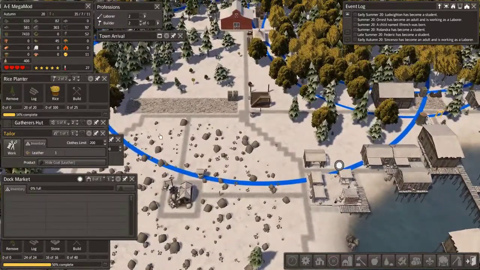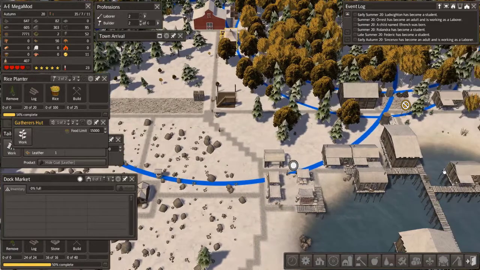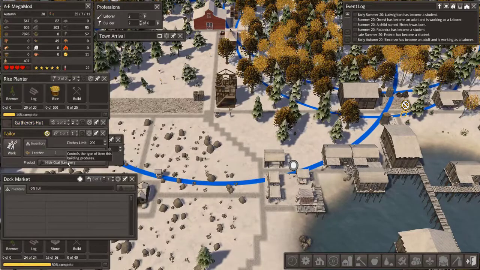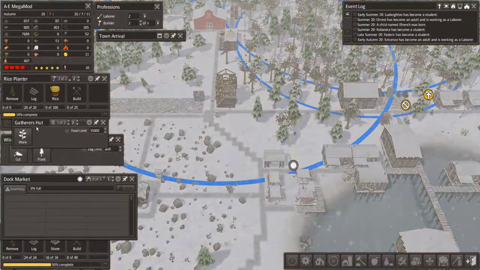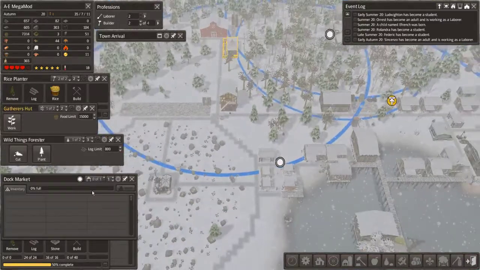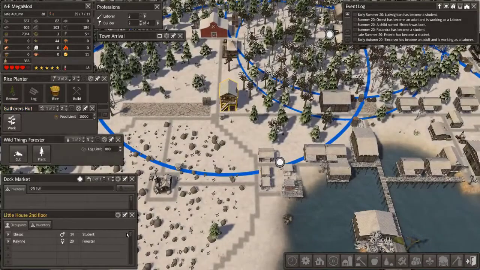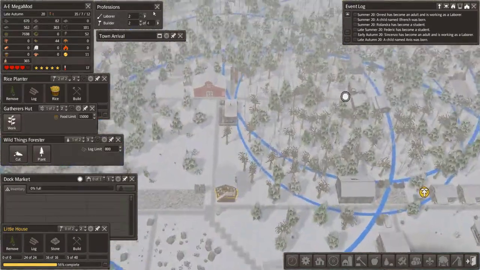Well, it looks like they got my gatherer built. And that put both of mine over there. So let's cut that down. So we've got one on either side again. As soon as I see that they... And there they go. They've run out of leather. So they're going over to doing survival coats now. Now, another house coming there.